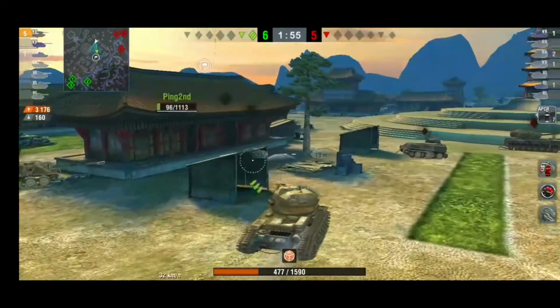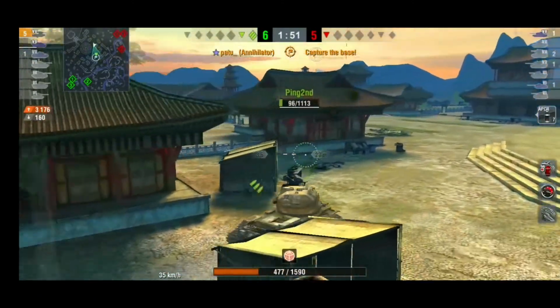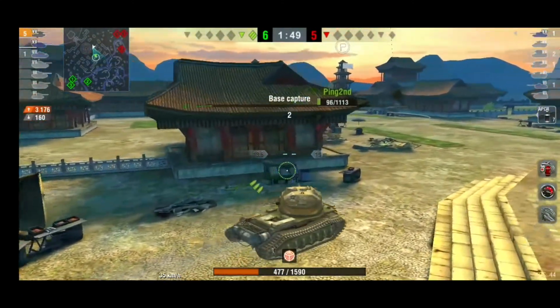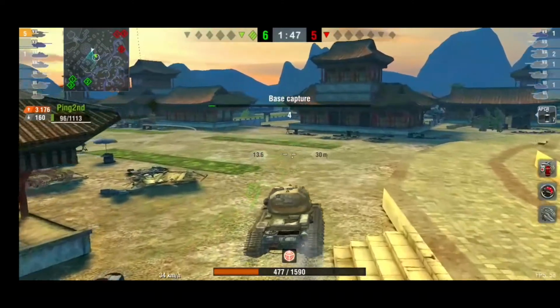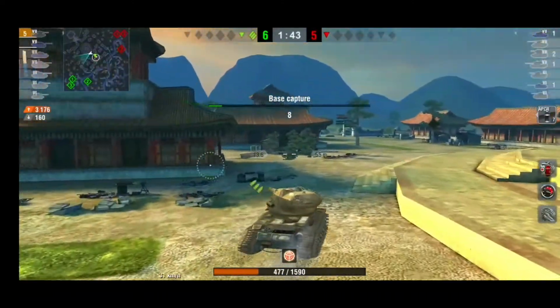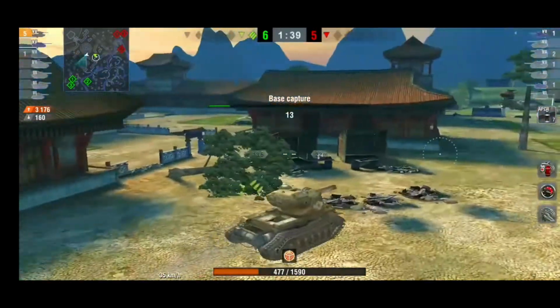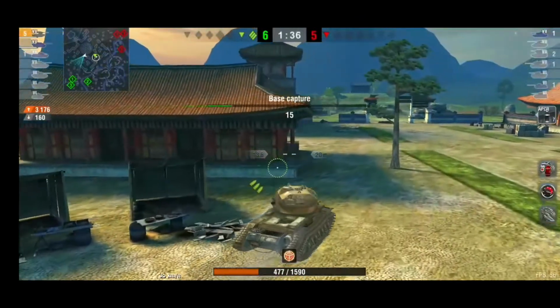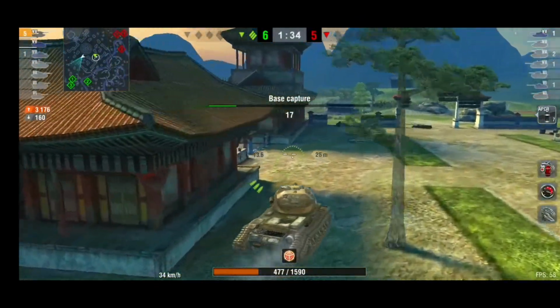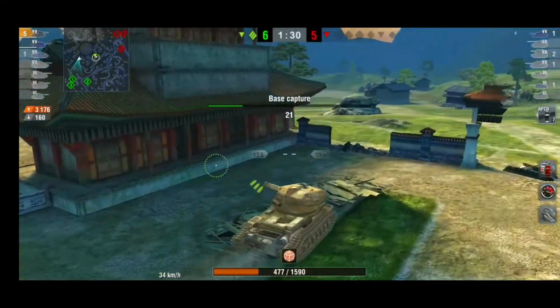But yeah, I mean, his partner there, ping second, he puts himself on cap, and that is the right thing to do. I mean, there's no point in chasing around the map after one tank that is possibly full health when you're both injured, when you're both very low on hit points, especially when it's a tank that's got high DPM. So he's capping, and Patu is doing the smart thing.